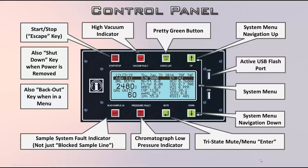The active USB flash port is the upper one. The newer units don't even have a secondary port. The lower position is really just a placeholder — a place to put a spare flash drive if you feel you need one, but it doesn't actually do anything. The upper port is the active one.